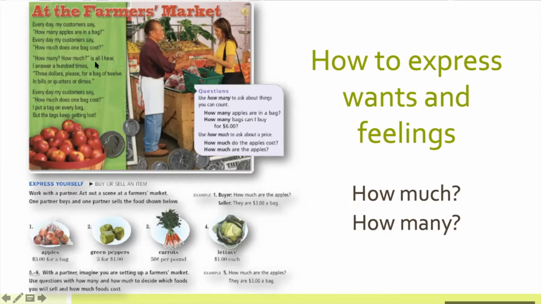How much? Is all I hear. I answer 100 times. $3, please, for a bag of 12, in bills or quarters or dimes. Every day my customers say, how much does one bag cost? I put a tag on every bag, but the tags keep getting lost.